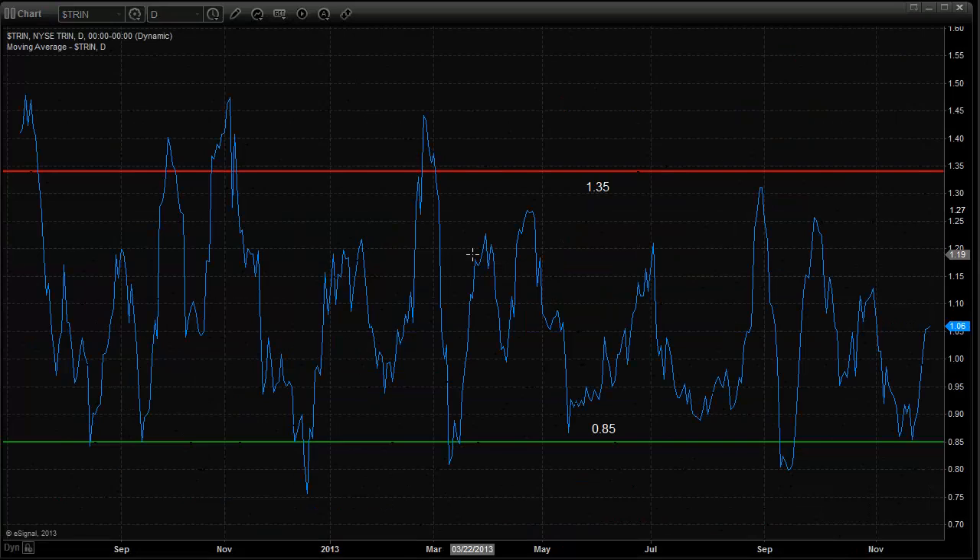Let's take a look at the market internals. The 10-day trend did make a little bit of a push to the upside here. It didn't really move the needle that much, but keep in mind that we do have a 1.27 reading that's going to go into the average and be there for a while. So we could definitely see that 1.35 threshold sooner rather than later. For now, the New York Stock Exchange trend on the 10-day average is definitely still neutral.